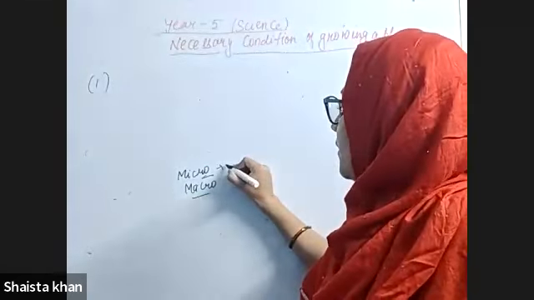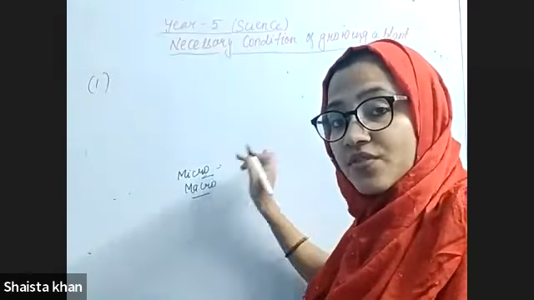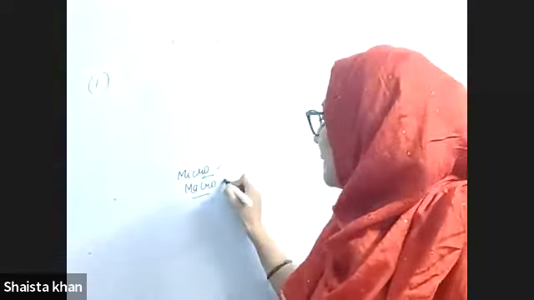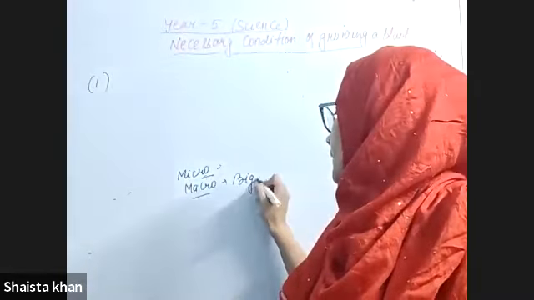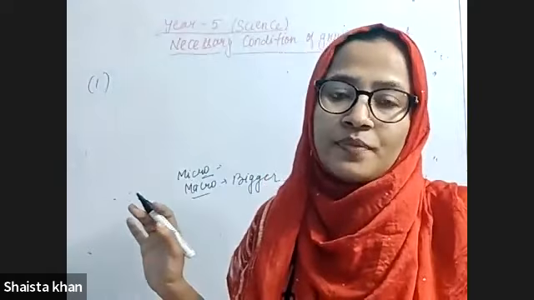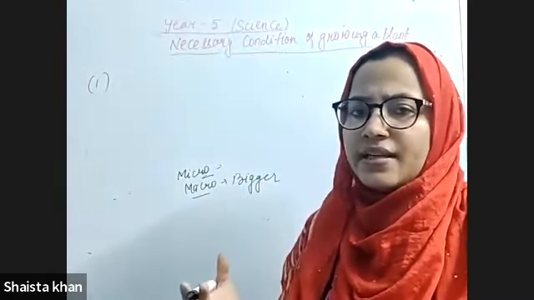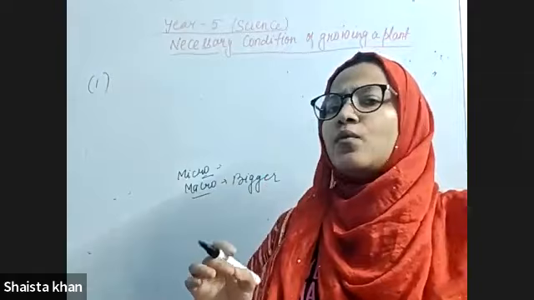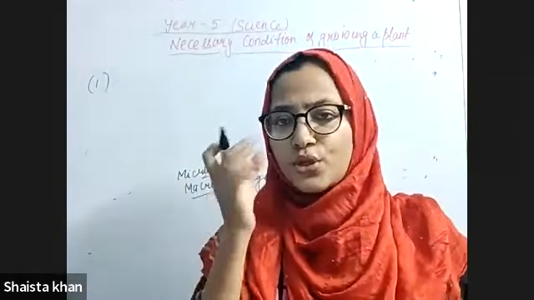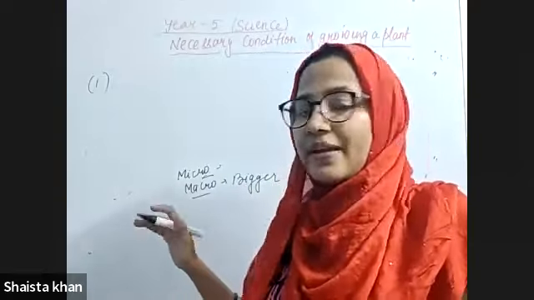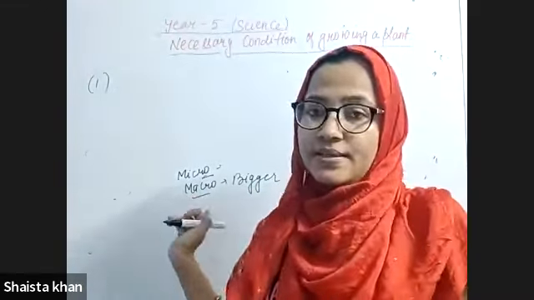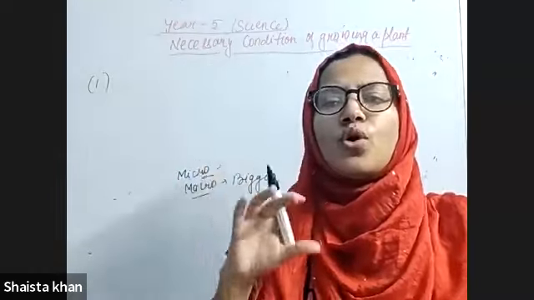Microorganism means we cannot see it with our naked eyes. And macro is way bigger. You don't need a microscope, like human beings, animals, plants, and whatever living organism you are able to see with your naked eyes. Those are known as macroorganisms. It means their body is made of more than one cell.